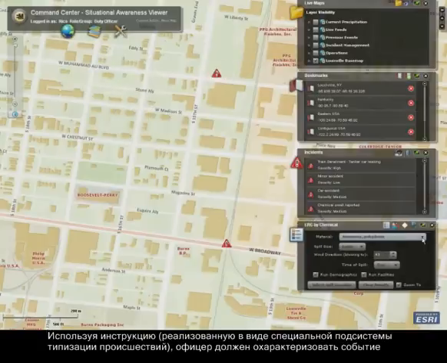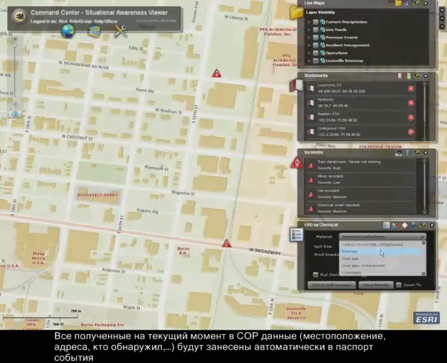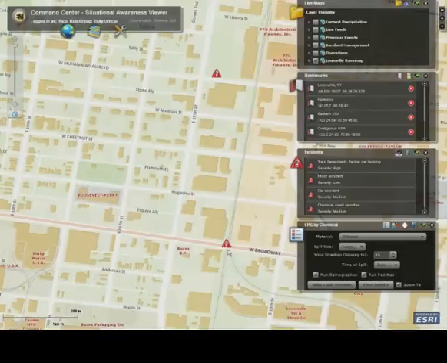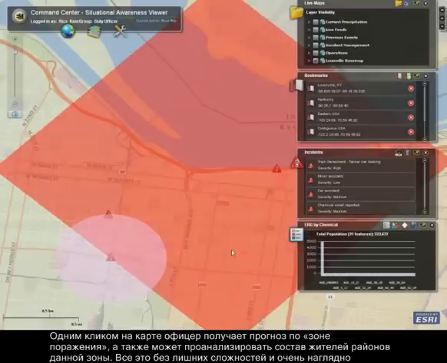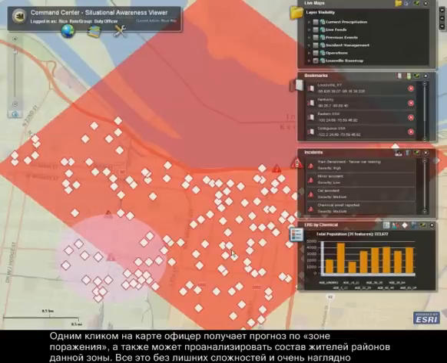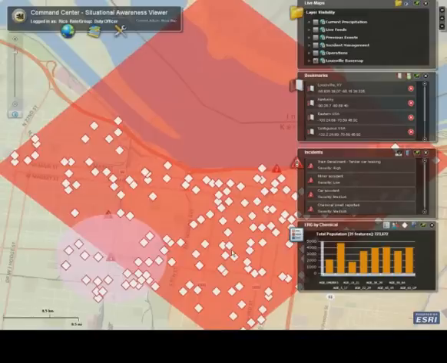Using the emergency response guide, the officer can quickly characterize the impact. The material type is known from the police officer, and the wind direction has automatically been populated from the closest weather station. By clicking a point on the map, the duty officer can quickly characterize the impact without overcomplicating. The initial isolation zone is in pink, and the protective action zone is in red.